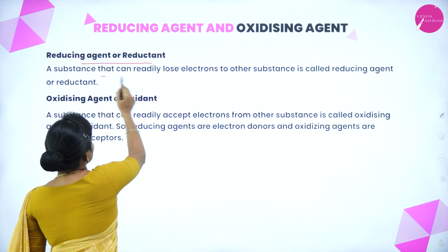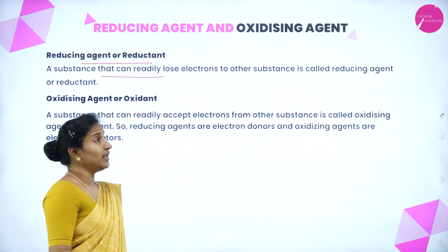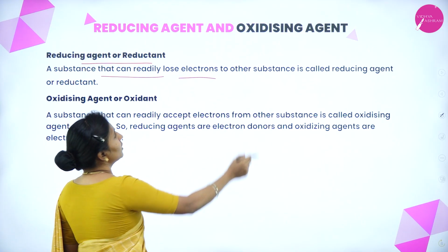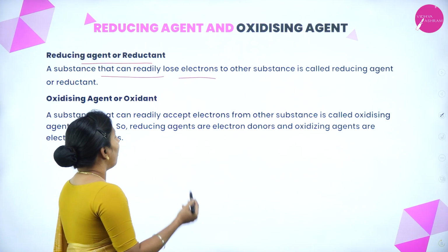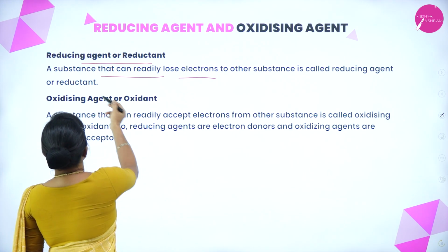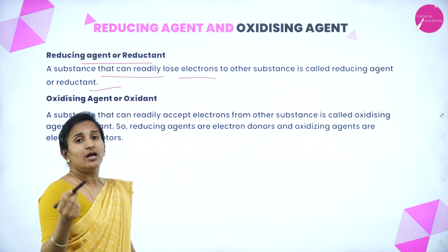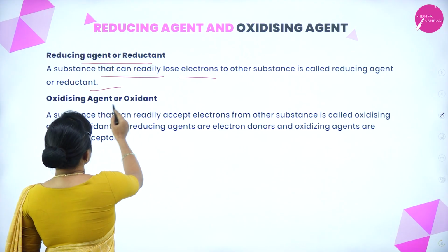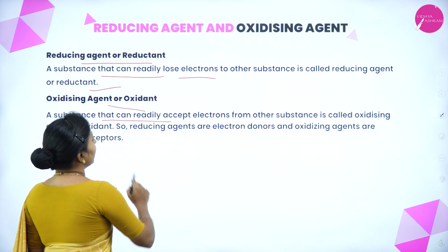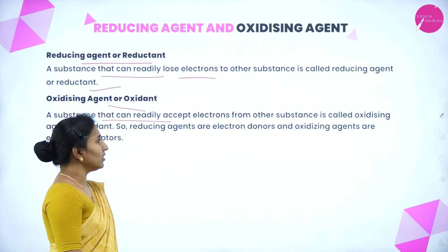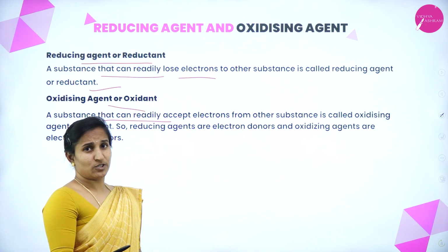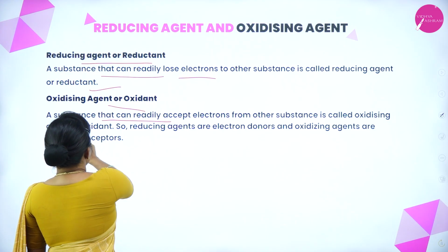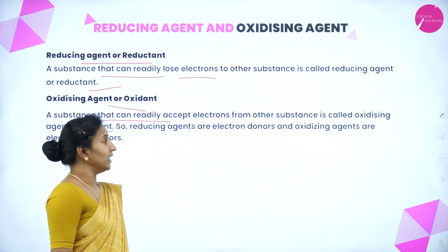Reducing and oxidizing agents. Reductant: a substance that can readily lose electrons to another substance is called a reducing agent or reductant. Oxidizing agent or oxidant: a substance that readily accepts electrons from another substance.